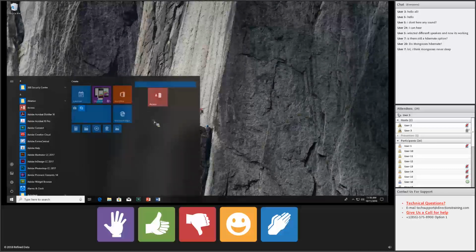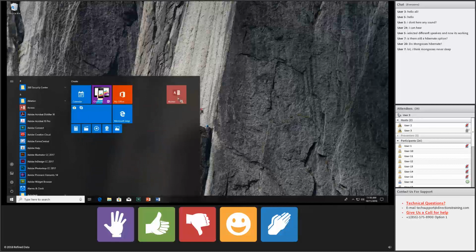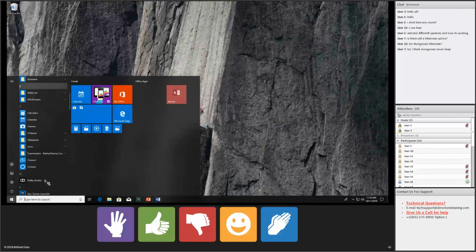Or if I wanted to put it in its own group, you just put it in a blank area in the Start menu, and it will pin it in its own group. So here it is in its own group. This group has a label. This one doesn't. If you want to name your groups, you just go right above the top row of tiles. You can click to name the groups, and I will call this Office Apps. Perfect. Hit the Enter key. That's locked in. Now I'm going to go back through here, and I'm going to start scrolling.